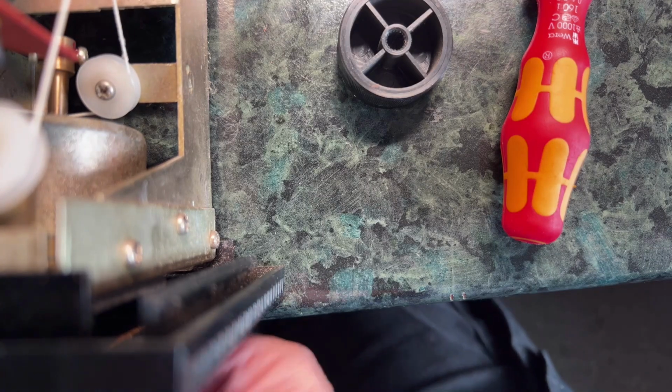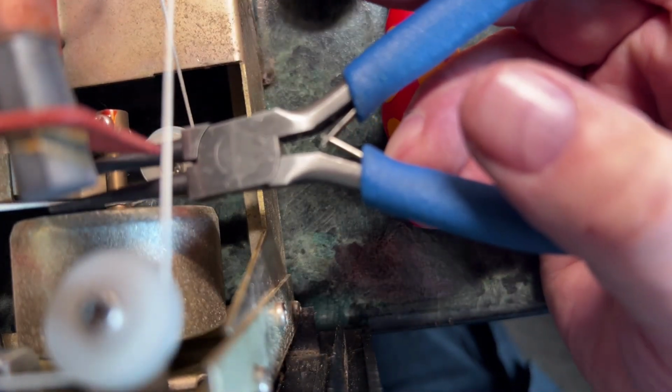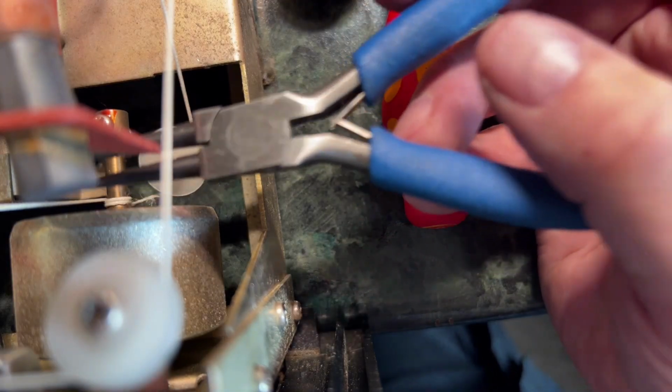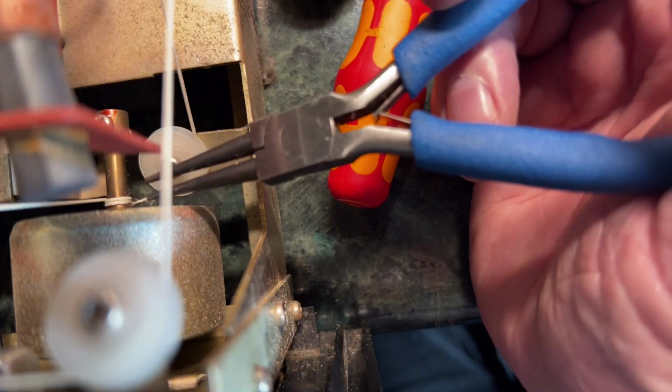Oh, now it's stopped again. Okay, it's difficult to get a good viewing position on this because I've got to get the camera in, and I actually can't see when I've got that there. I suppose I could look at the screen and that might help me, but I always find that a bit difficult. And that ferrite rod is a bit in the way.